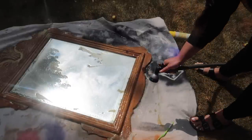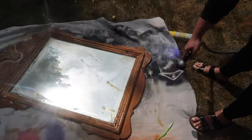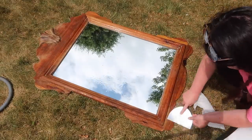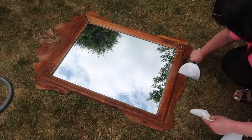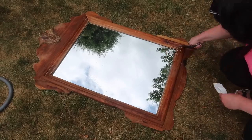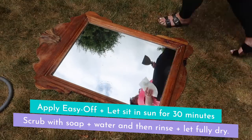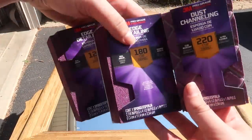Once I got everything kind of scraped off, I took my hose and sprayed the entire thing. The great thing about the oven cleaner is it's made for an oven, so you can put it on that mirror and it's not going to hurt the mirror finish — but it is going to start to get rid of some of that orangey tinge to the wood. Obviously you can only do this on real wood, not composite wood. You also want to make sure you test a little section first, because it may not work on all woods — but with a thrift store find that's cheap, I was willing to try it. I ended up going through and doing this three different times, letting it completely dry in between. Once I did that, I had this beautiful raw, kind of bleached wood looking mirror.